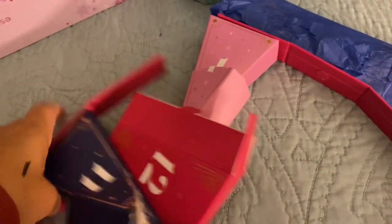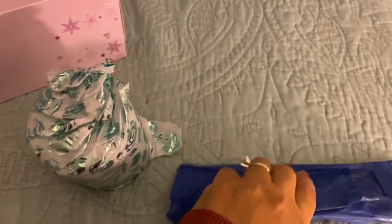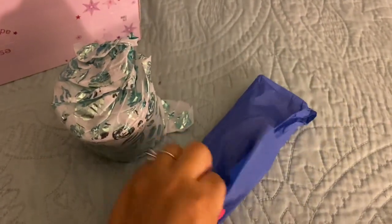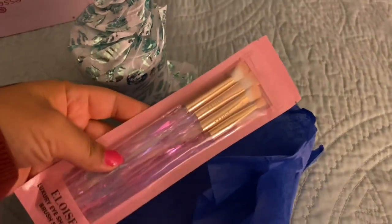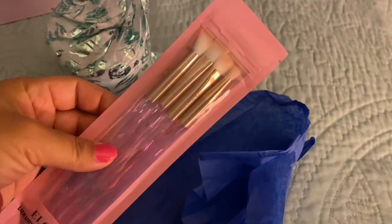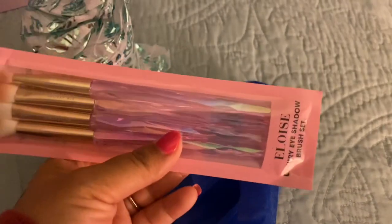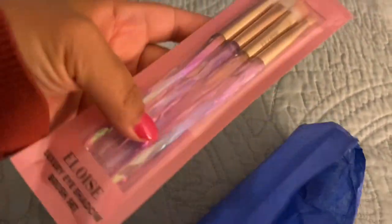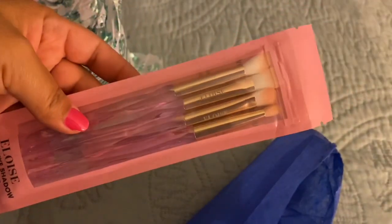And let's get into the Advent Calendar that Miss Nina sent me. I have two items left. I have this one — it feels nice and heavy — and I have this blue one. Let's open the blue one. Ooh, some brushes! How cute. So these are E. Louise brushes, and it looks like there's some nice blending brushes there. How cute is that? They have these clear, iridescent kind of handles. Very pretty. Thank you so much, Nina. These are really, really cute. I will use those.